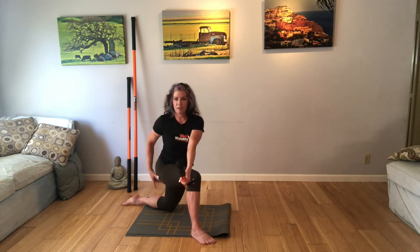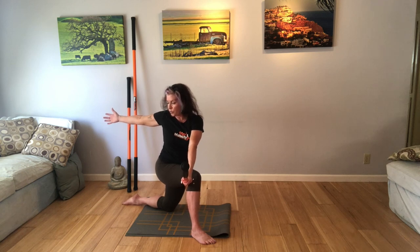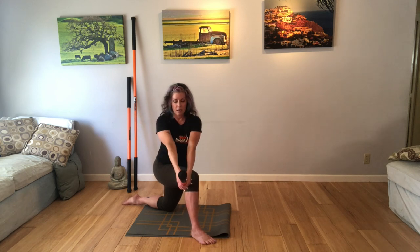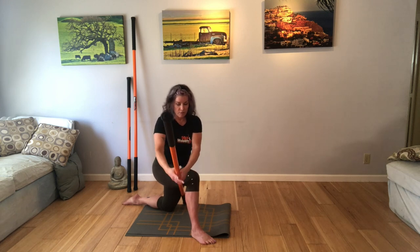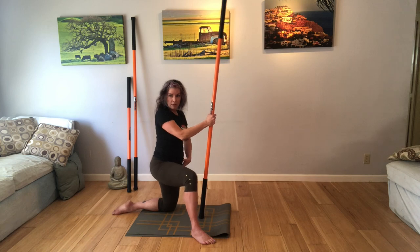Breathe. Feeling that stretch right in the glute. That outside arm lifts and opens. Follow it if you can. And hold. Big inhale, exhale. One more breath. And come back. Slowly, slowly unthread. Bring that stick right in front of you, 12 o'clock.